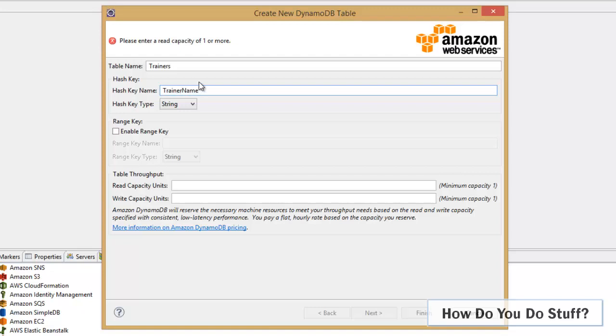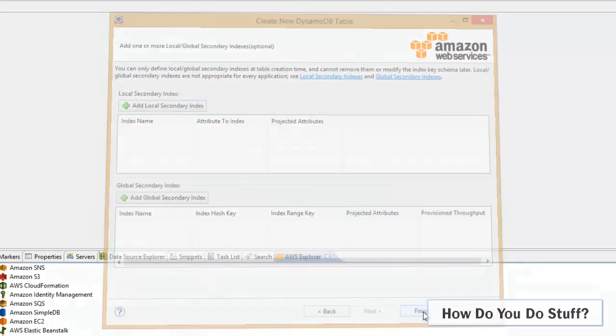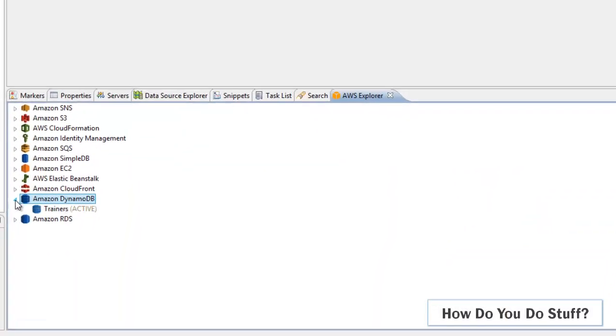of string. Many of the options that you'd have in the console are available here. So for example, you can choose a range key. I'm not going to do that here. You'd specify the minimum read and write capacity for your IOPS, and one here which is the minimum is totally inadequate for production, but this is just a demo. You would specify secondary indexes, local and global. I'm not doing that here either. Let me just jump to finish. And there you see the table's been created.